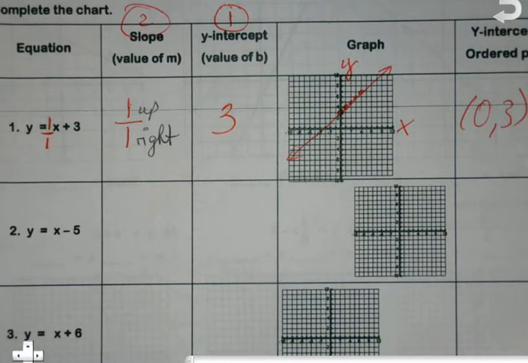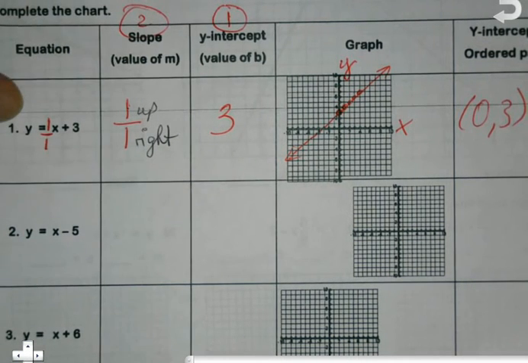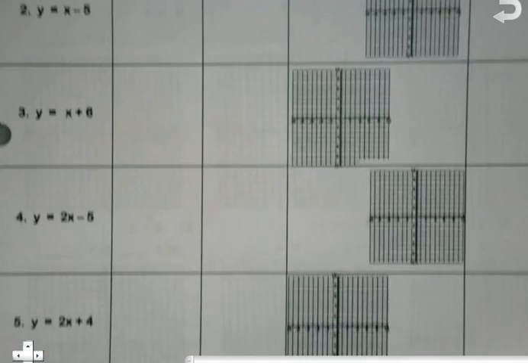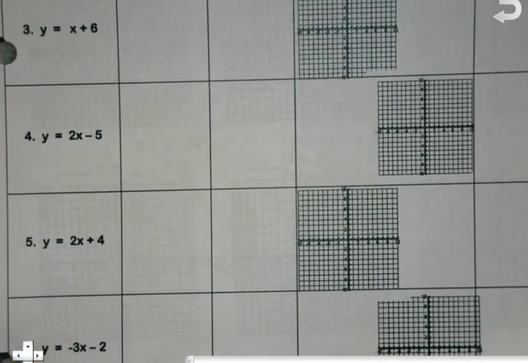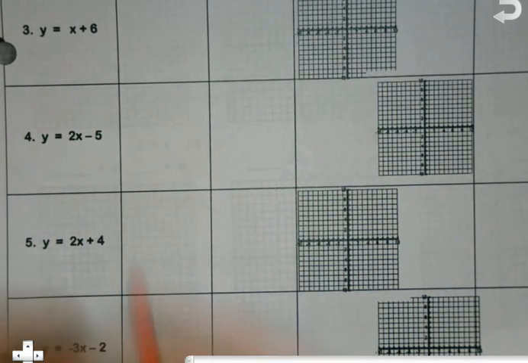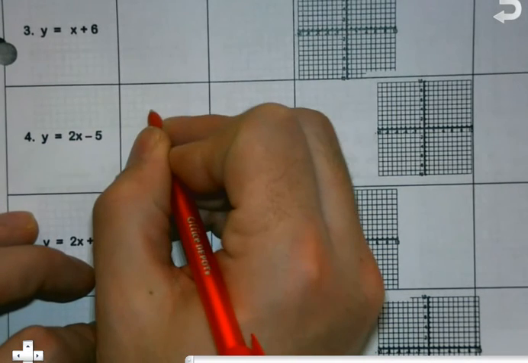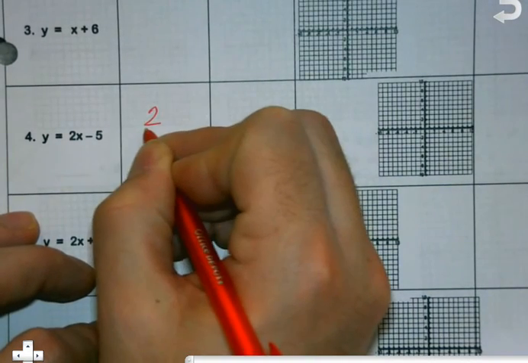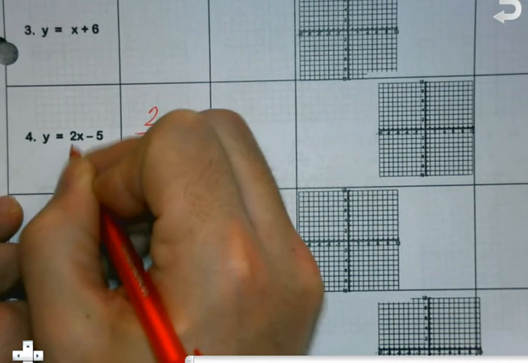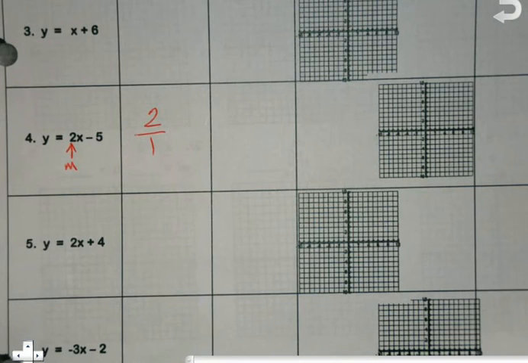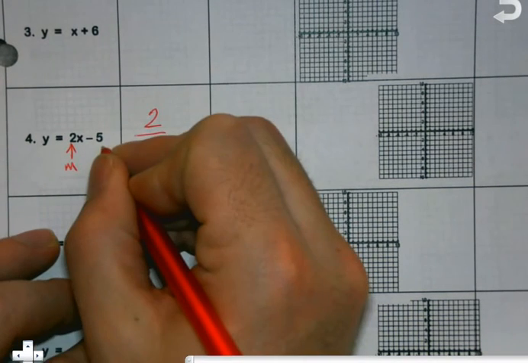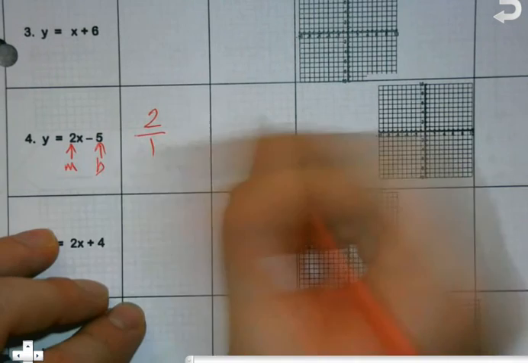I want to drop down to number 4. So I want to make sure we don't have any twists thrown at us here. So if we move down to 4, okay, first thing is my slope. What's my slope in number 4? And if I want to make it a fraction, okay, so this number in front of x is always my slope. It's always my m. What's my y-intercept or my b going to be?